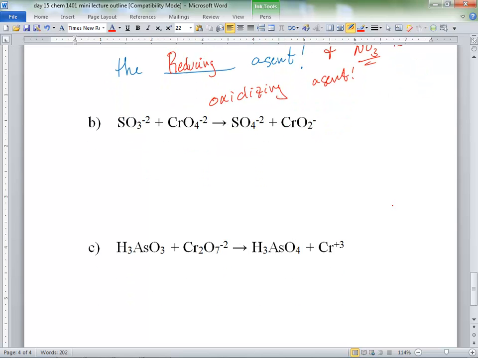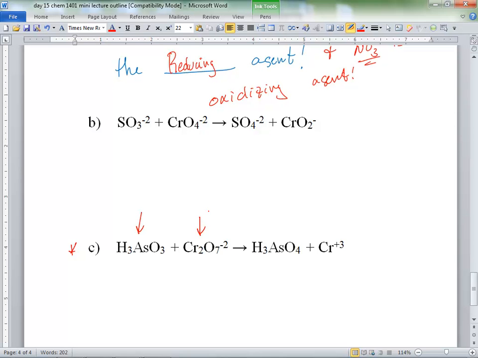Let's try one more of these, then we'll go back and do some more of the other kind. Let's jump down to C, though. The reason why I would jump down to C is because, Monica, there's an easy way and a hard way to figure this out, right? We know that either, for example, this compound is either the oxidizing or reducing agent. Same with this guy. He's either the oxidizing or reducing agent. But there's one compound that's a lot easier to work with than the other one. Chromium. Chromium is the easy one to work with.